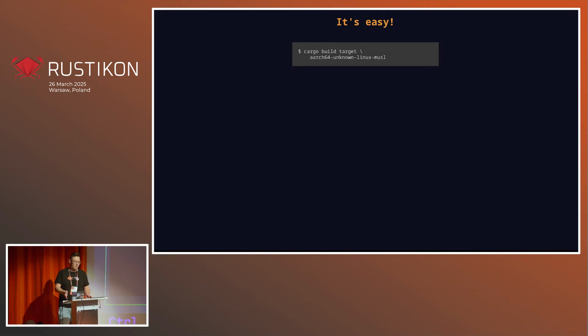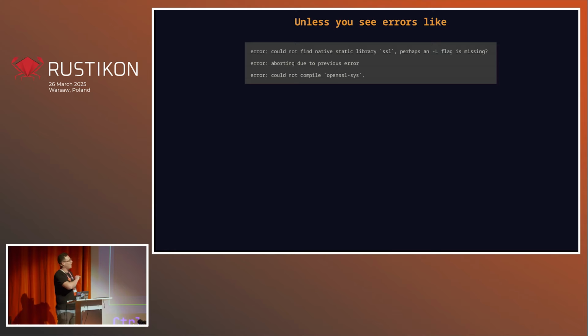In theory, you could even say that I should end my talk here, but it's not always so easy. Once your Rust project has any C dependencies and links C libraries, it becomes a bit less easy.